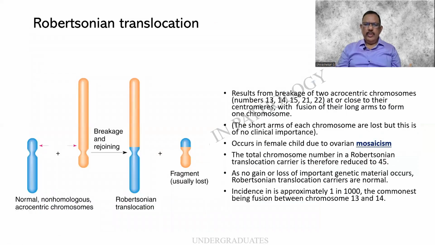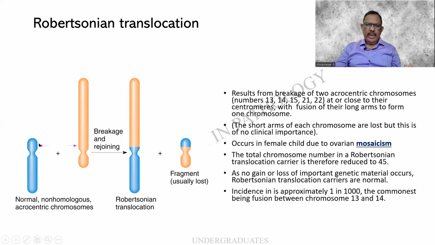So this is the Robertsonian translocation. The text is given over here. You people can read it. But let me just explain. So this is one chromosome. And in a chromosome always, there is a point called the centromere. There is a long arm called Q. And the other is P or Petit. Petit is one. So they wanted to name the other. They called it Q. So there is a short arm and a long arm.